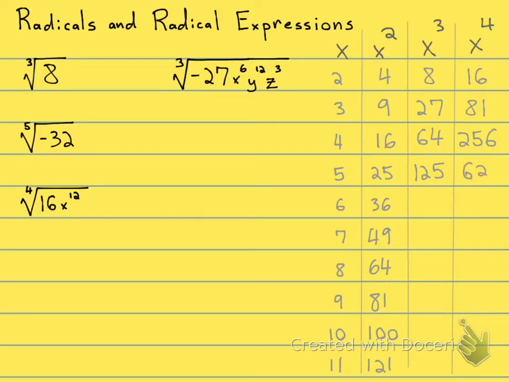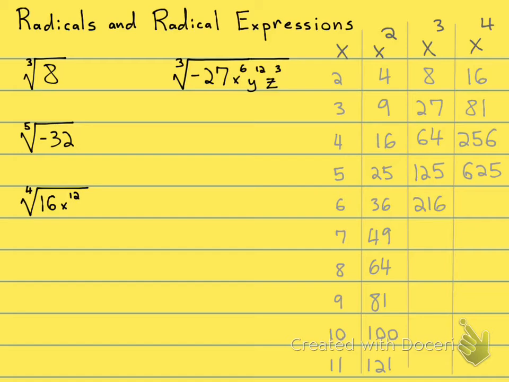And we're not going to see numbers larger than this too often. And then let's take a look at 6. 6 to the 2nd power is 36. 6 to the 3rd power is 216. And let's stop there. We can fill them in if we need to, but they're going to start getting too big.